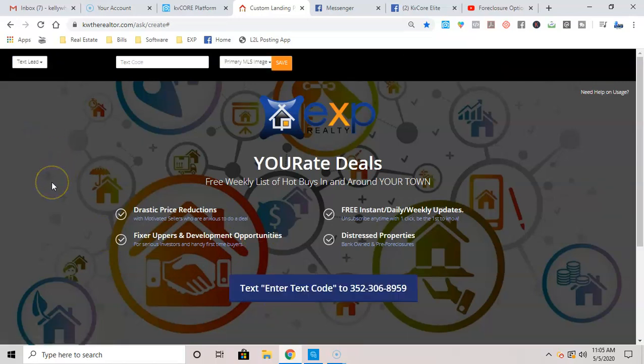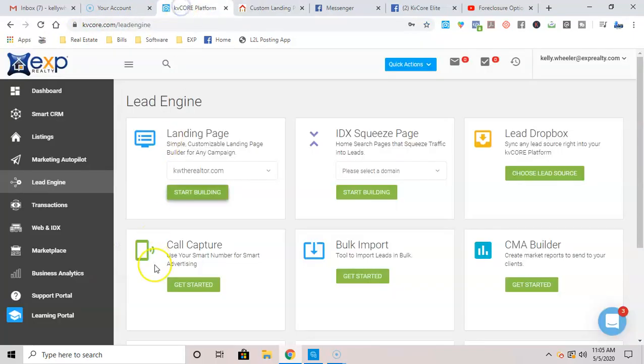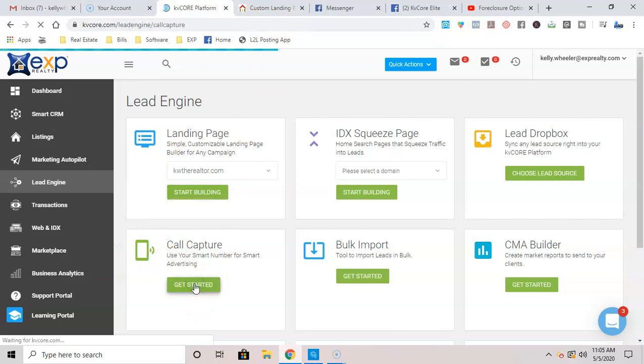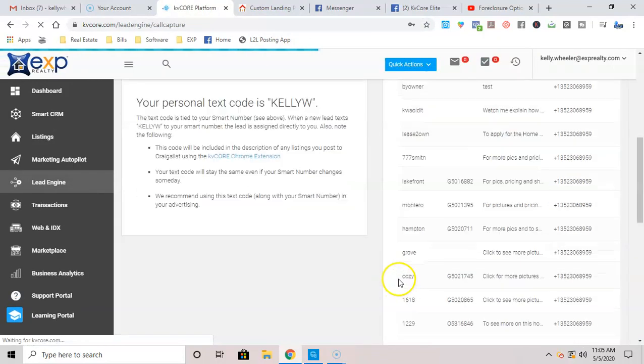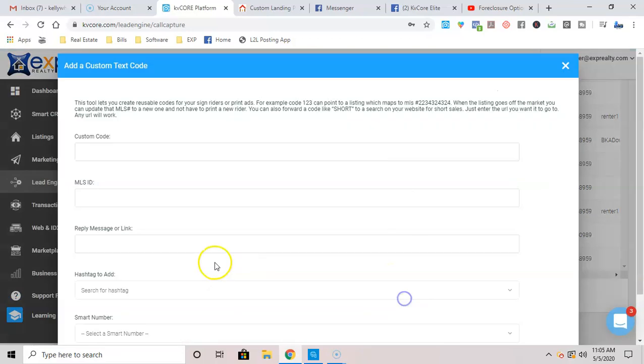All right, text lead. This is really great if you know how to use your text feature on KVcore. So let's go back up to KVcore. Right there on call capture, if you click call capture and get started, you can create new text to call. So you could say buyer options, or you could say 0 down payment, whatever.